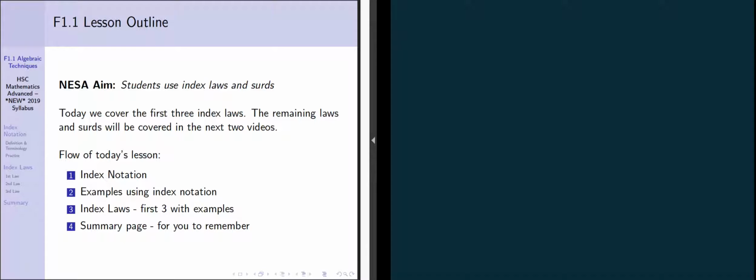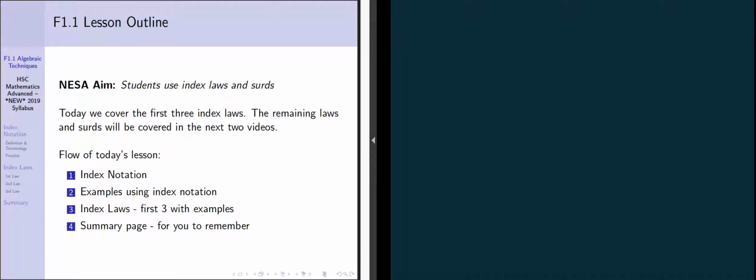And after that, I'll usually write, like I've done here, a flow of today's lesson. That tells you what we're going to be covering. So today, as you can read on your screen, we'll only be covering the first three index laws, and then the remaining part of this NESA aim will be covered in the next two videos.